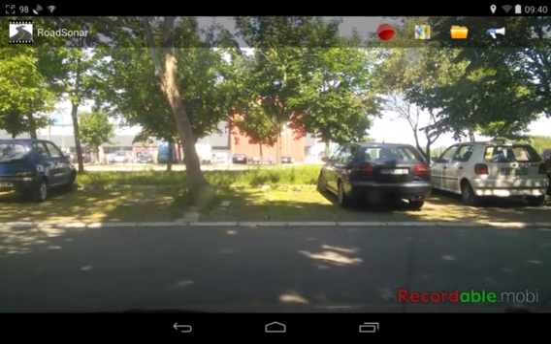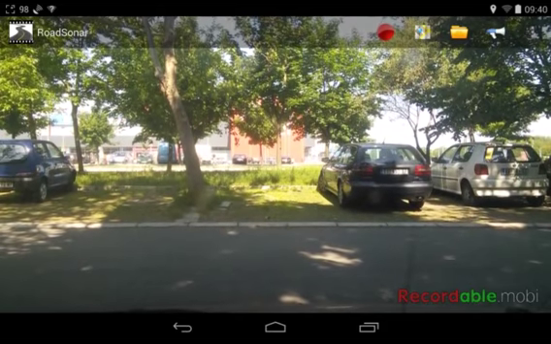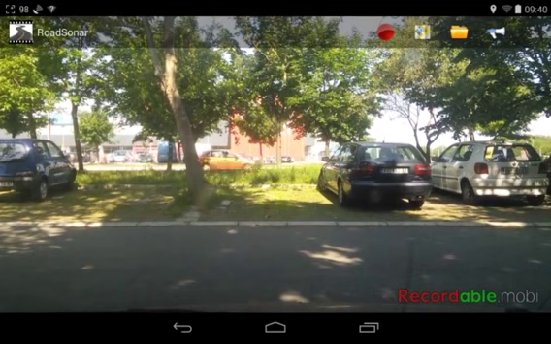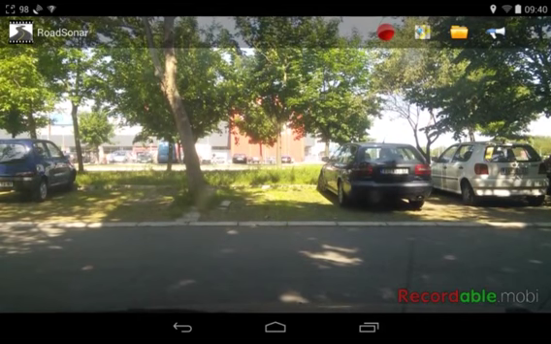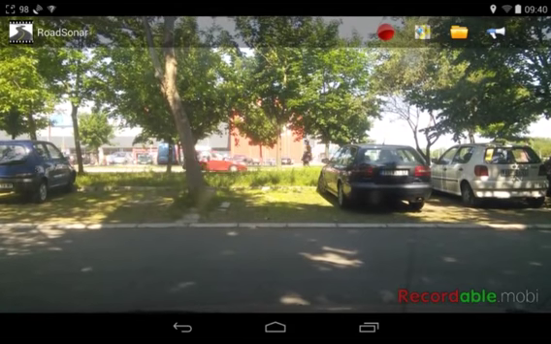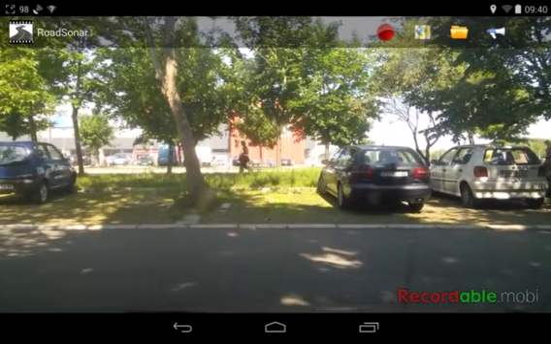So right now you can start recording your drive, which is done by pressing, of course, the record button in the action bar. In that case you'll get a video record with the most important information about your drive, like speed, position, date, time, etc. All of these records are saved right here, so you can, for example, play some of them.